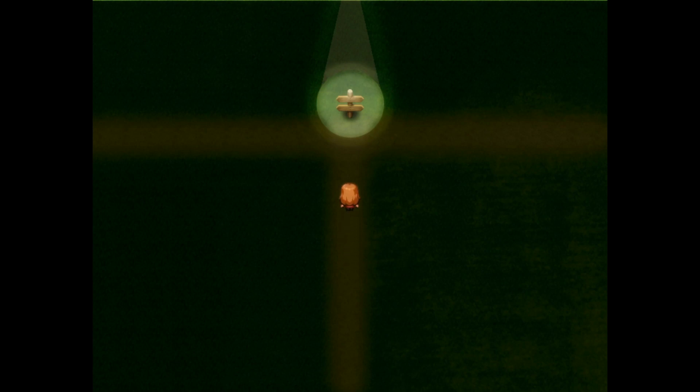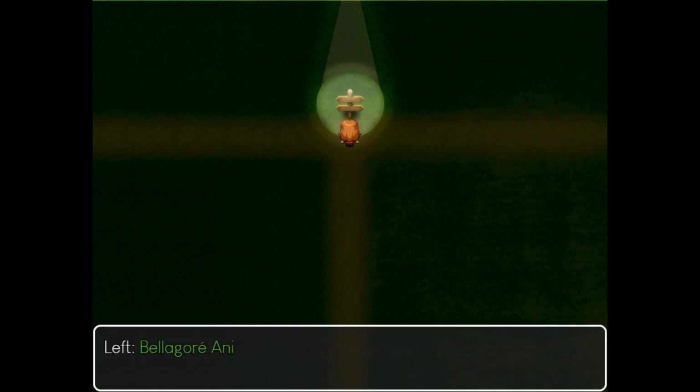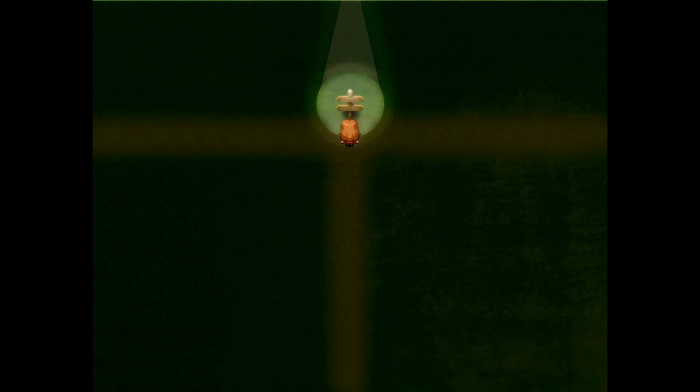Ah, I believe that I have found it. Left, Belagor Animal Clinic. Right, Belagor train station. Ah, we make a choice. Cat? Friend. Cat? Friend. Alright, cat. Cat's dying. To the cat. Cat's more important.